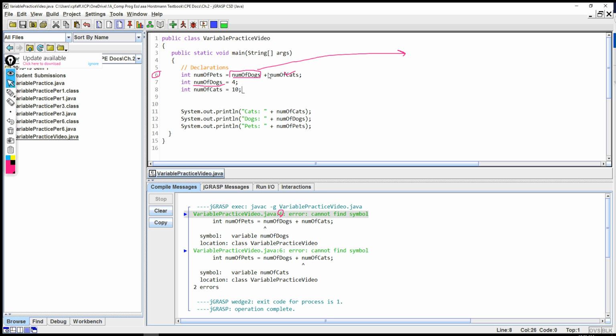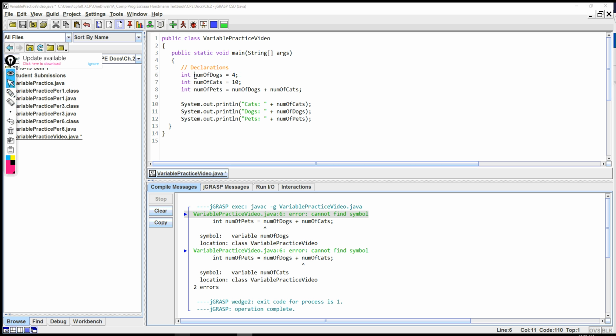So again, calling it or assigning. We could do the same thing with this. If I were to actually put this back, if I were to take off the int and say num of dogs is assigned 4, again it's going to go look over here in the computer memory for num of dogs so that it can update its value. Well, it's not going to find it because it's never been declared yet. But if we put the int, now it gets declared and then it gets assigned after that. So that would be the same idea.